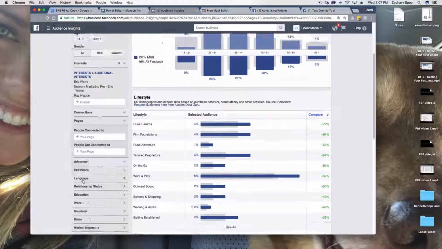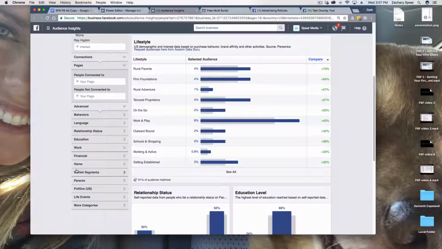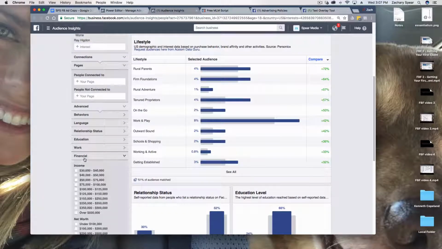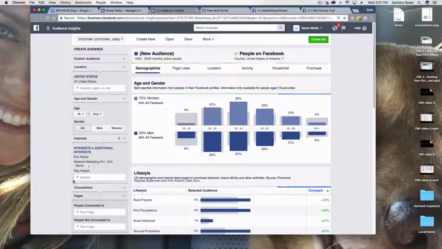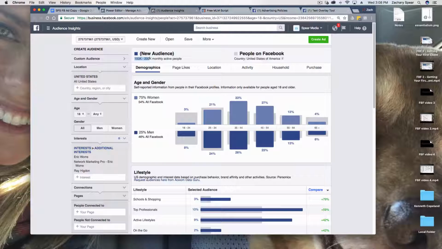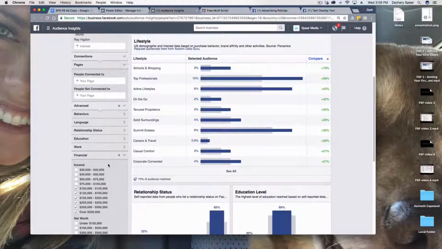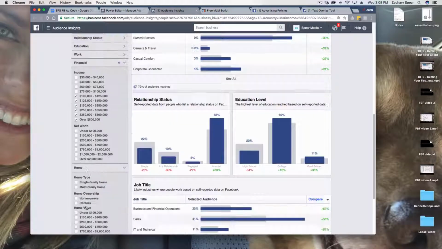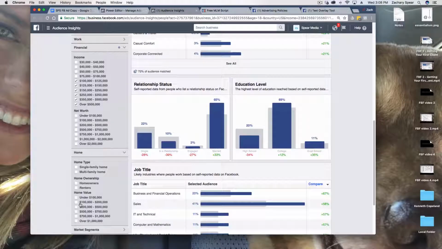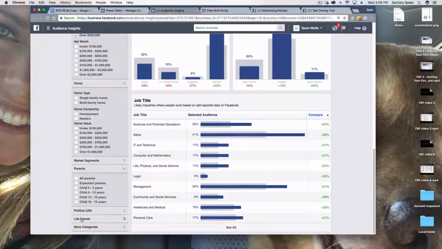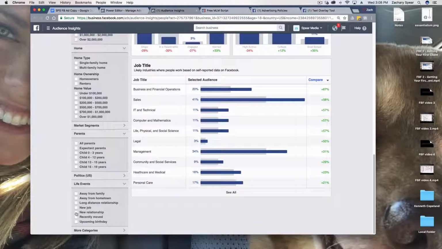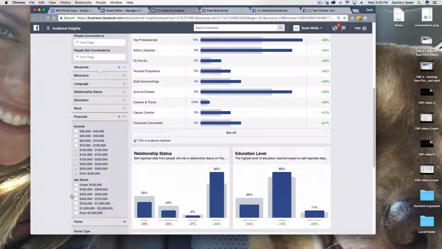All right, so you can go even further down. Let's say you only want to target people that make over 100 grand a year. You can do that, and we drop down to 150 to 200,000 people. That's fine. You could go, do they own a home? How much is their home worth? Are they parents? Do they have kids? Do they have kids that are out of the house, or do they have a new job or a new relationship? You can get super, super in depth with all this stuff.